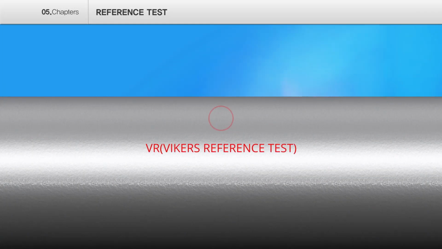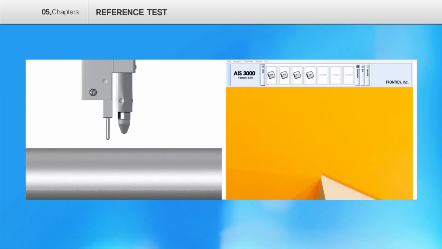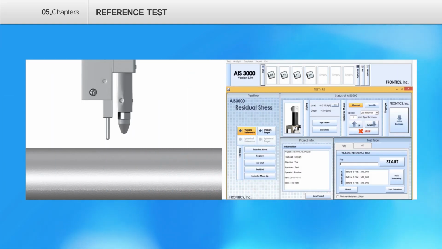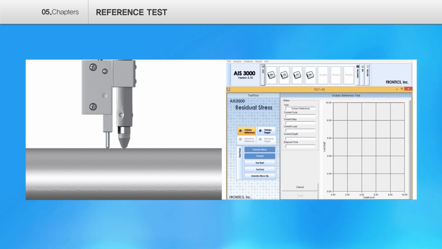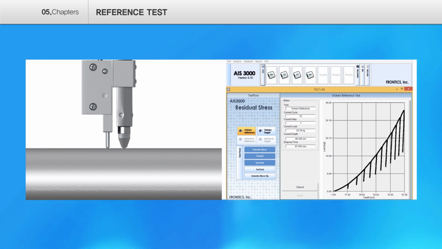At first, we prepare a stress-free state specimen. After checking the testing surface, fix the IIT instrument to the tested target using a proper attachment, and move the indenter down to implement the testing. This is called the reference test, and tests are conducted with dedicated software. You can see the graph being plotted from the software.